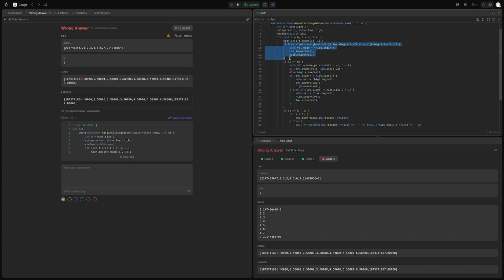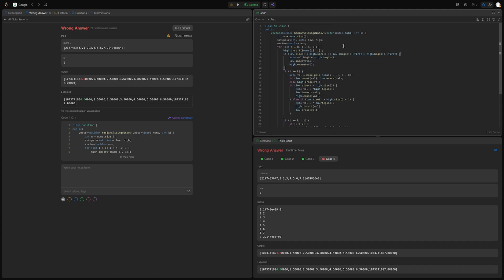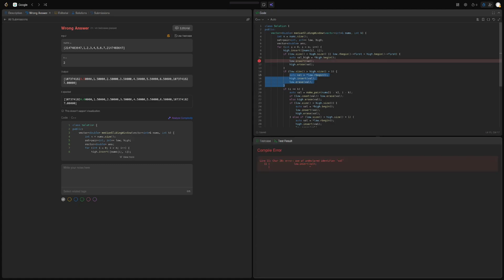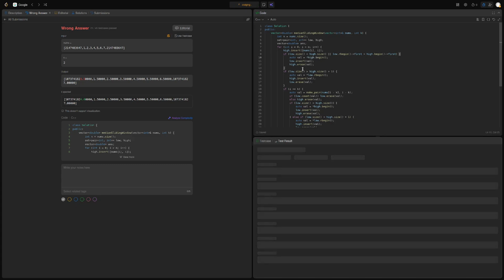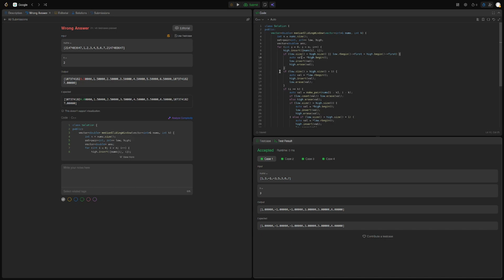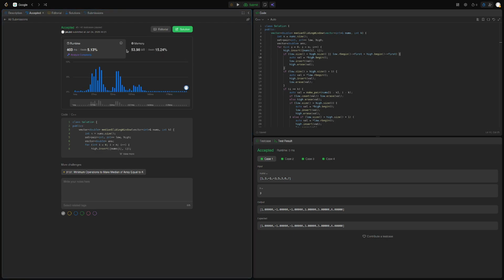Right, I did the same problem a little while ago. Why am I fumbling this? What the hell? So many ifs, so disgusting. Whatever.